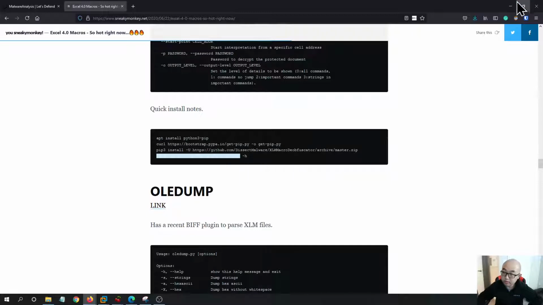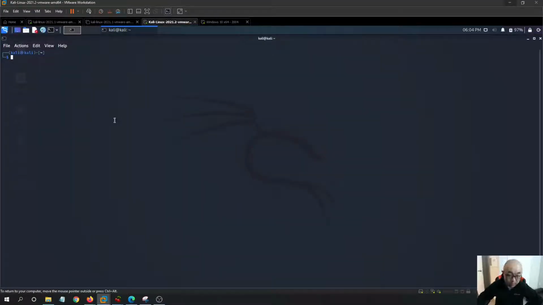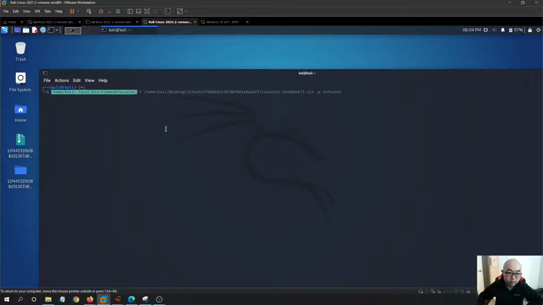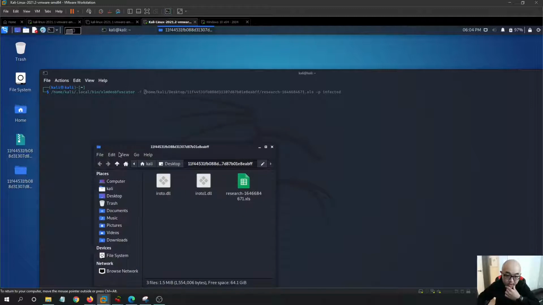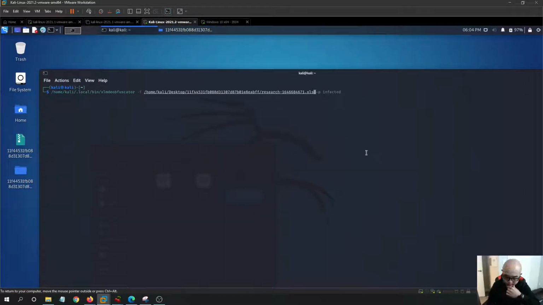It gives you a really good output. We see that we have this command. Once you install this tool, it will be just under your binary folder. It is xlmdeobfuscator, and you can use -f to open this malicious file and just put it in there.